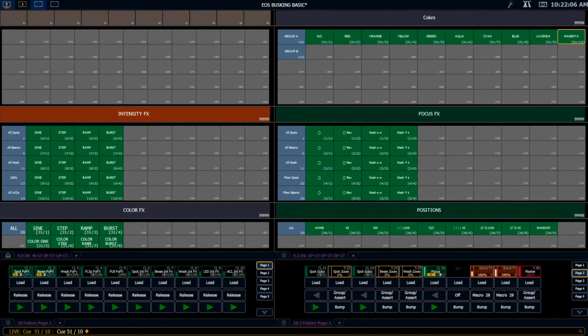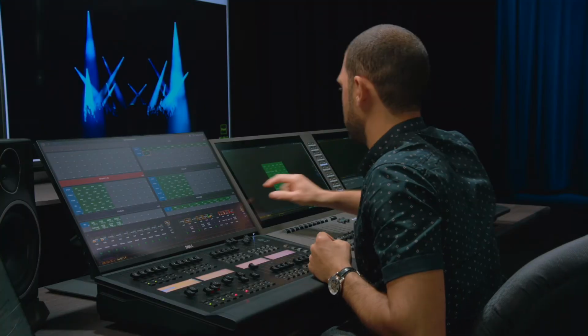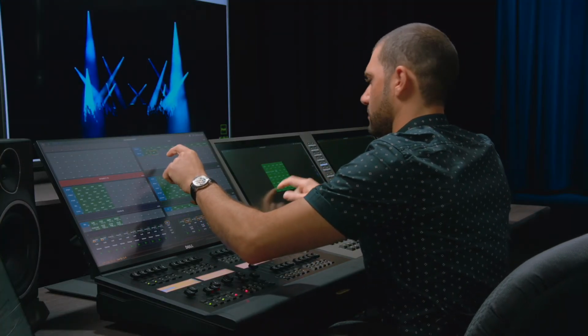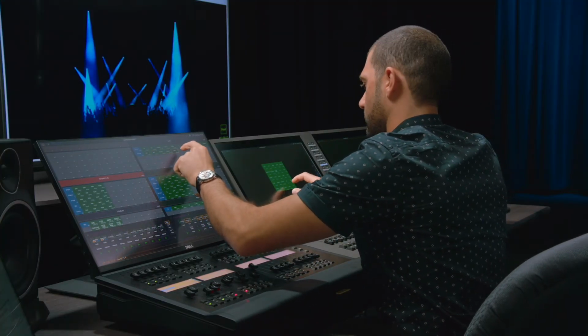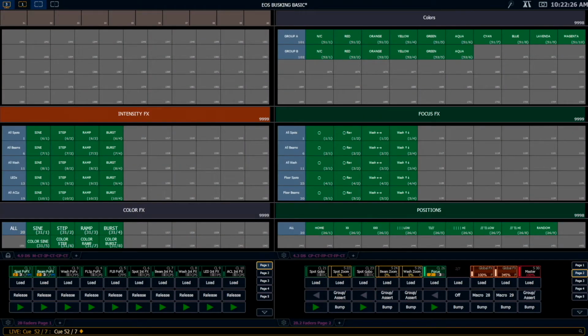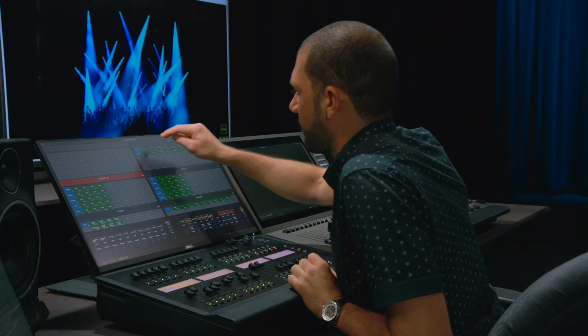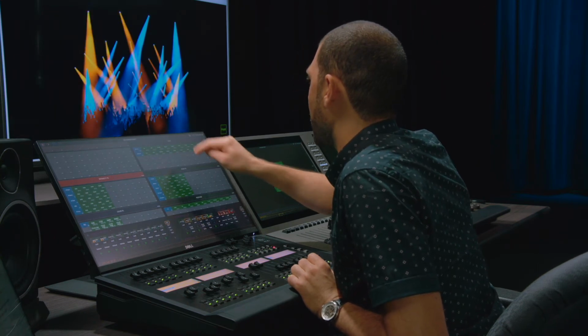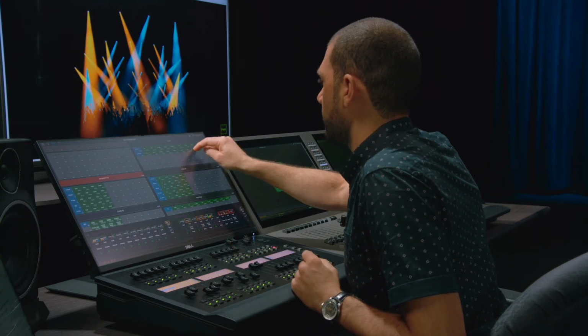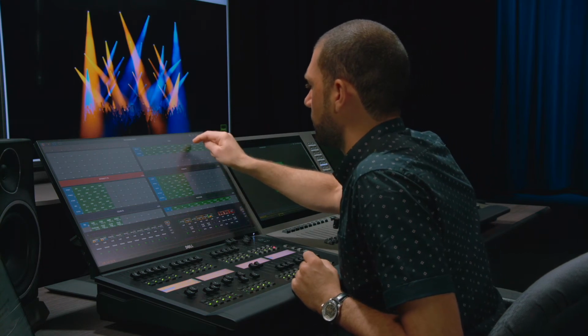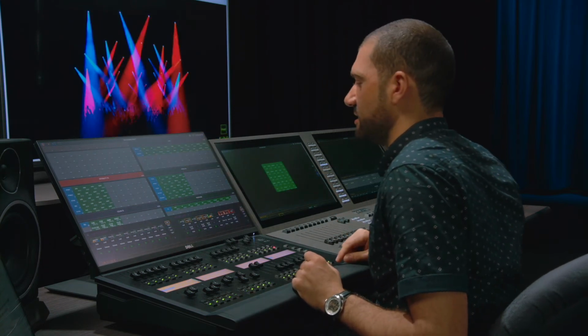So I'm going to do the same thing under my group B. So now I have these up here as scenes, and I can very easily set my color themes here. So I have my spots, odds and evens on, and let's say I want to do an orange and aqua, I can quickly jump to those. Or maybe I want to do orange and blue, or blue and red. It's really easy to change.